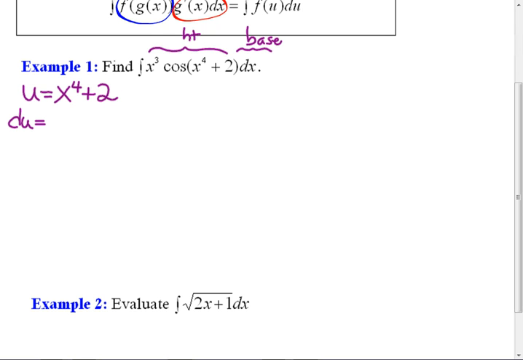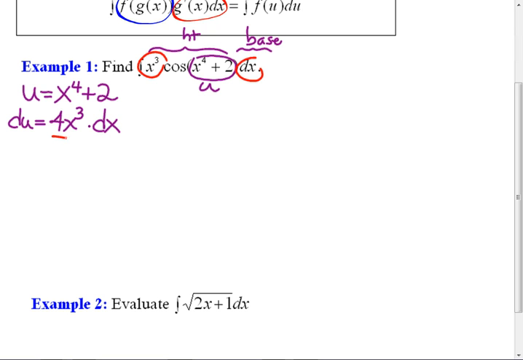We take the derivative of that function. Hey, Matt, what's the derivative of this? That's it, times dx. You must account for every x, everything that's in there. So we call this u, and I've got a little problem. I want x cubed dx. I don't want four of them.